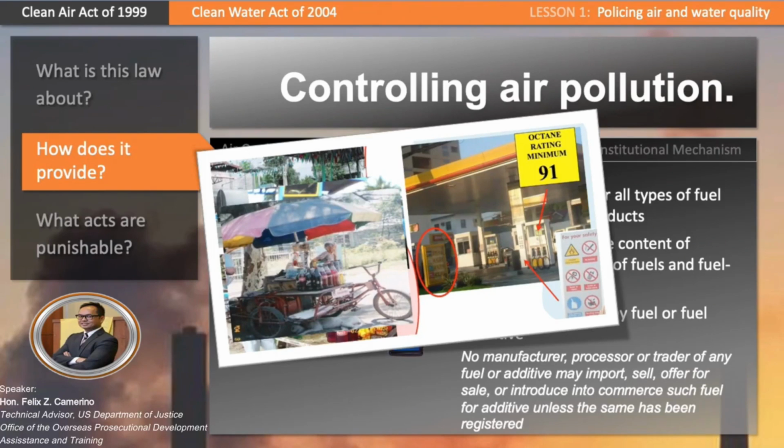So, those things kind of tell us that these guys are legit, right? And as an investigator, it probably wouldn't draw any suspicion as to whether these guys are conducting business involving fuel and fuel additives. It wouldn't seem like they would be doing anything unlawful. However, if you look on the left side, that's also commonplace. We see that a lot in the provinces. Diba, when in the rural areas we're driving.